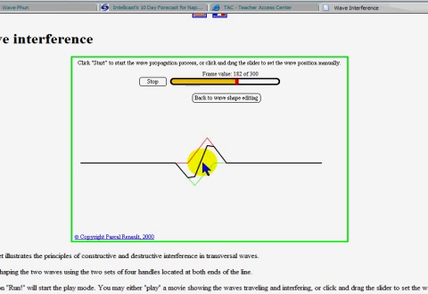If you are right in the middle of these two waves, you know what you would feel when these two waves crash? You got a 2-foot crest hitting a 2-foot trough. You know what's going to happen? The 2-foot crest is going to fill that 2-foot trough. And if I had it exactly the same, you're going to feel what right in the middle? What's +2 and -2 add up to? 0, exactly. Zip, nada, nothing.